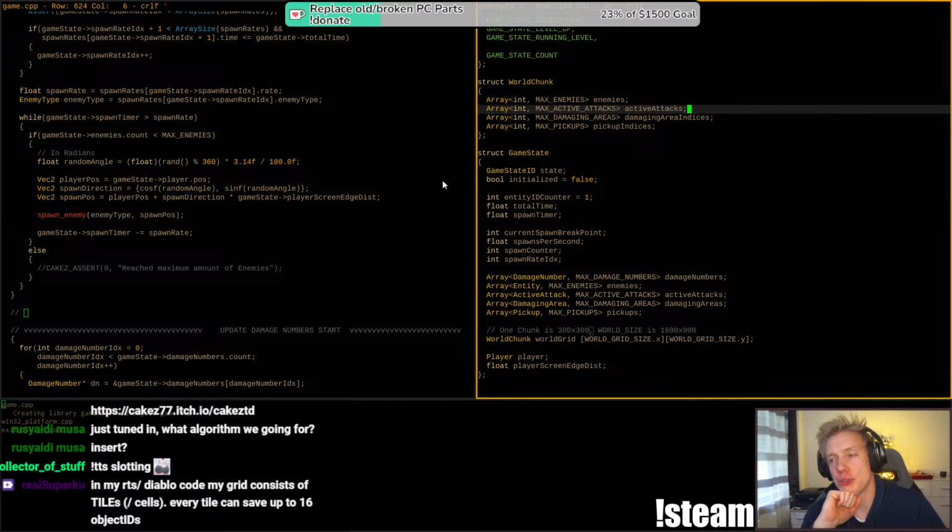Like, what do you use? Do you use identifiers? In my RTS Diablo code, my grid consists of tiles. Cells. Every tile can save up to 16 object IDs.